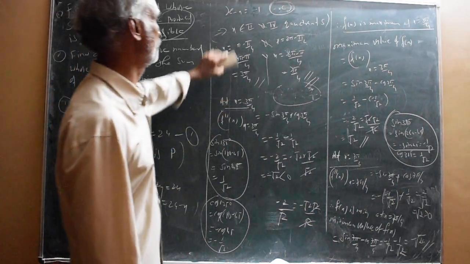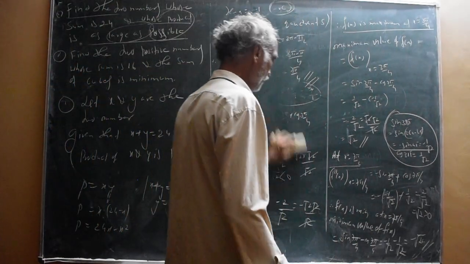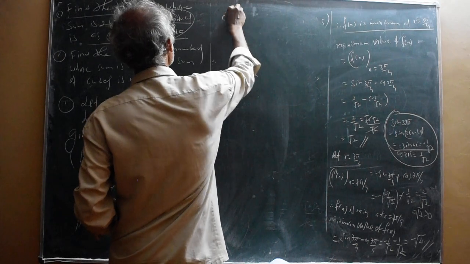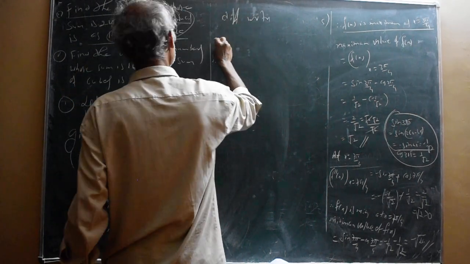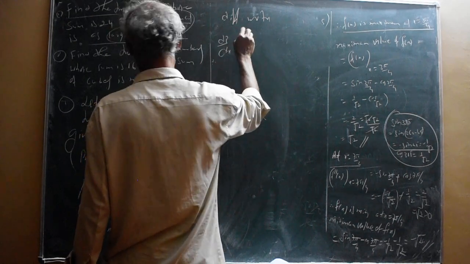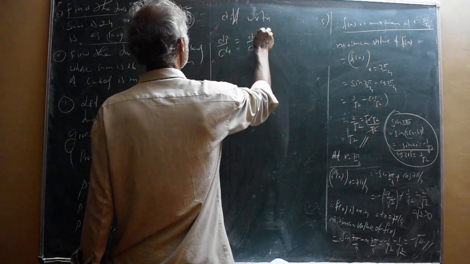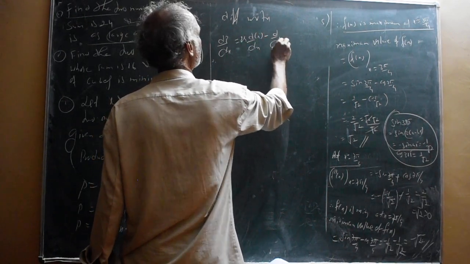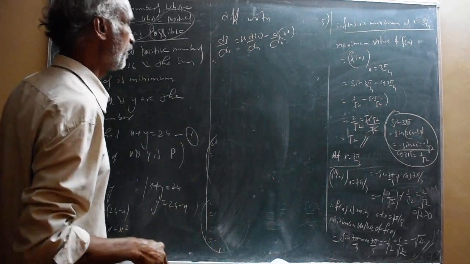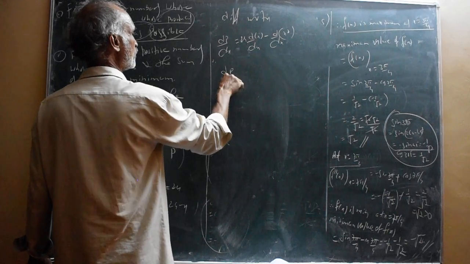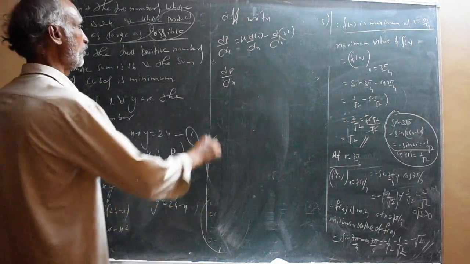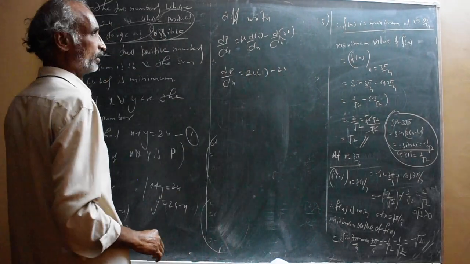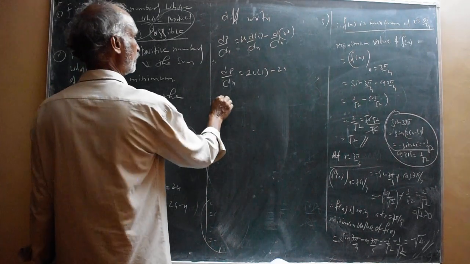Okay. Differentiating with respect to x, also f dash of x and f double dash of x. Differentiating with respect to x, dp by dx is equal to d by dx of 24x, 24 the constant outside, minus d by dx of x square. dp by dx, differentiating with respect to x, is equal to 24 into 1, x differentiation is 2x. So 24 minus 2x.